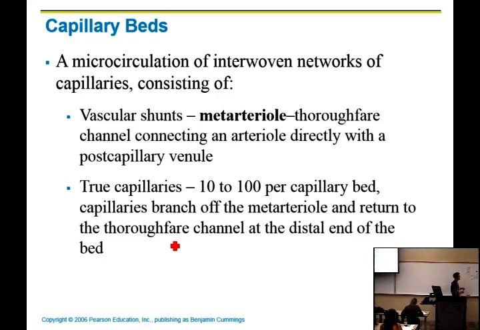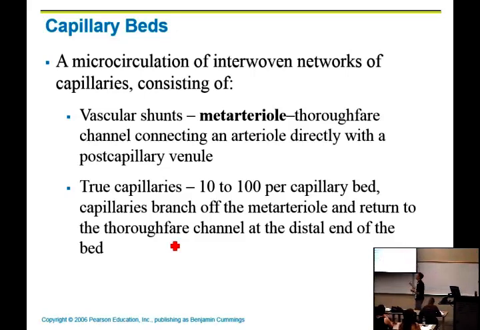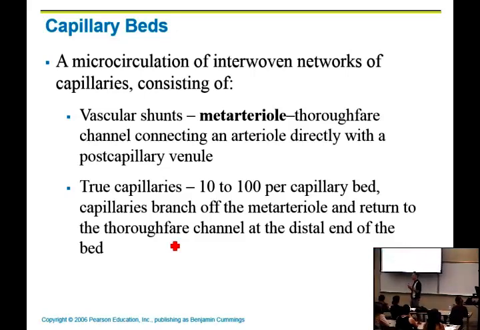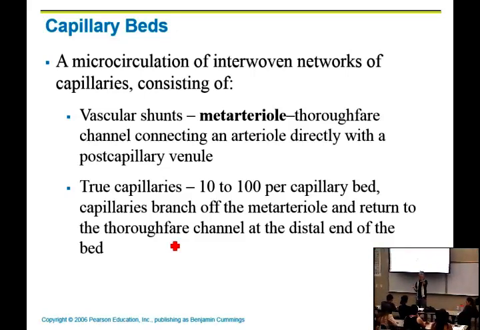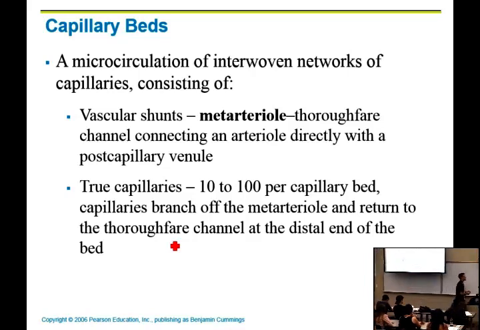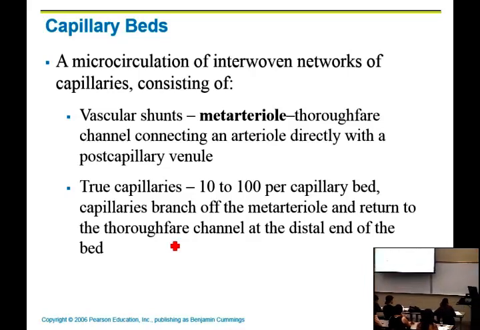But we said that for these capillaries, their main role is to exchange with the tissues, and necessarily they have to have a thin wall to be able to do so. So they have to be numerous, they have to be small, and they have to be thin. And so oftentimes we have what we would call capillary beds. It's not just one vessel going through this whole tissue. We've got to get in amongst all of those different cells. So we have a full capillary bed that's going to get in amongst the cells in that way.